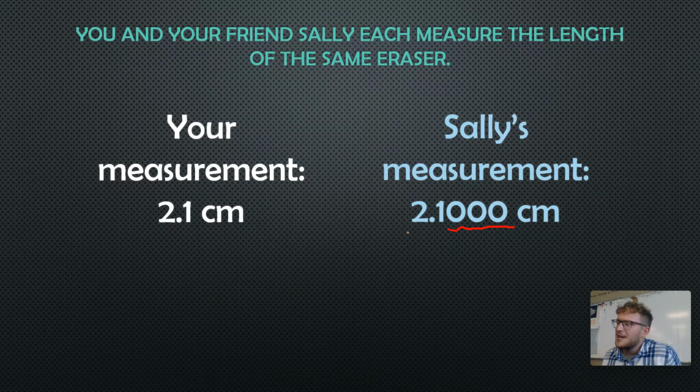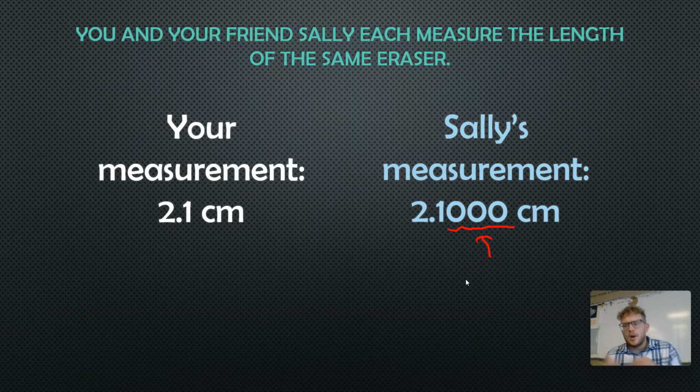Well, to understand this, 2.1 is 2.1. However, the fact that Sally has these zeros after the 1, they actually show precision. She knows that it's 2.1000 all the way out to that decimal place. So she is more precise with her answer than you are, okay? Even though they're the same number technically, the fact that she goes out more decimal places means that it's more exact. And so we would say that these zeros have meaning or they have significance. All right, so you're starting to see that the whole idea of sig figs is that some numbers are more precise than others, and therefore they have more significant digits to them.